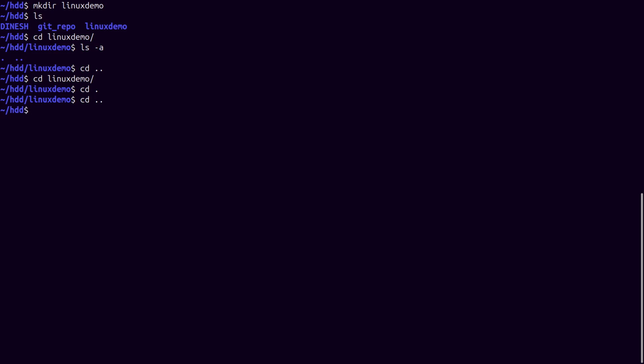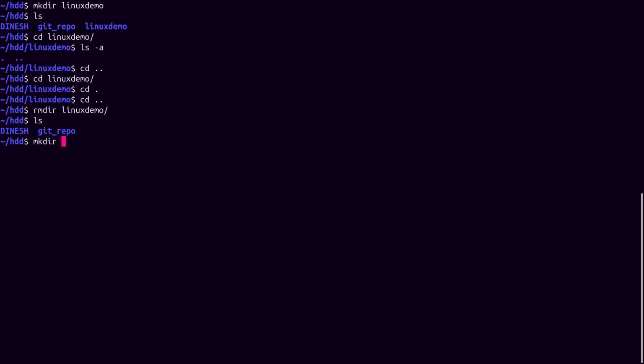Now I want to delete the Linux demo directory. To delete that, just use the command rmdir and then Linux demo, enter. If we list the directory now, there is no folder named Linux demo.